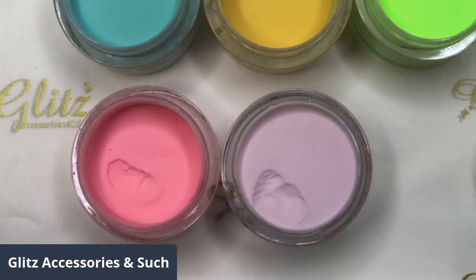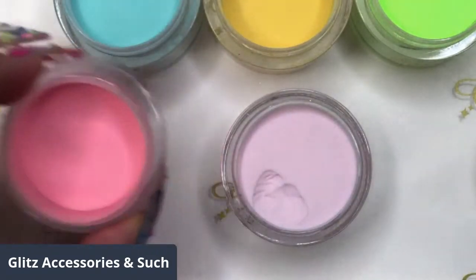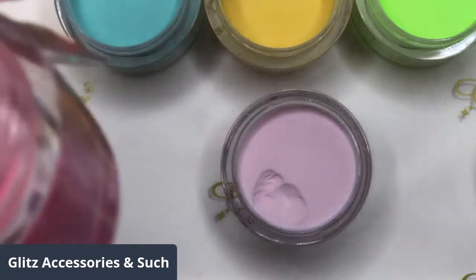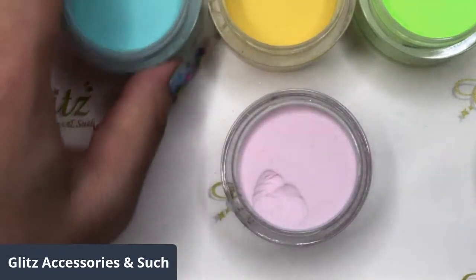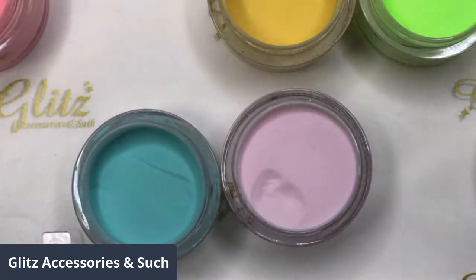All right, so let's move on to the next one. Okay. Next, we did this one, number 20, is Peachy. And we're going to move on to the next one. I believe this one is number 3, Fancy Blue.